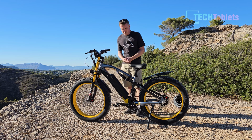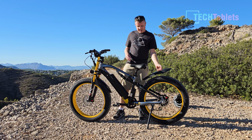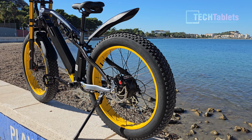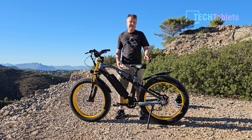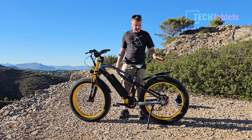What I do have issues with are minor little niggly things. So these mud guards, kind of cheap and annoying. I don't get a lot of rain around here, so I would just get rid of them completely because they're annoying. They make those noises as they slap about and move. Getting on the bike, so many times I've hit this here, which is again a little bit annoying.